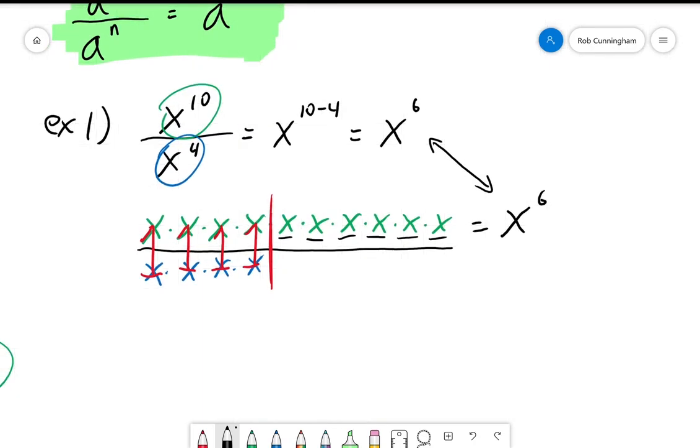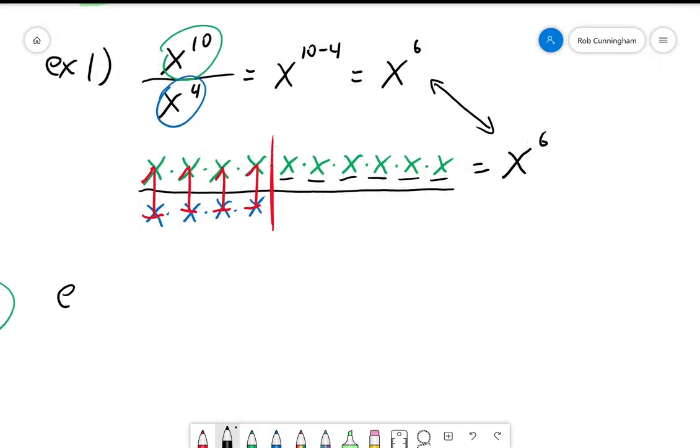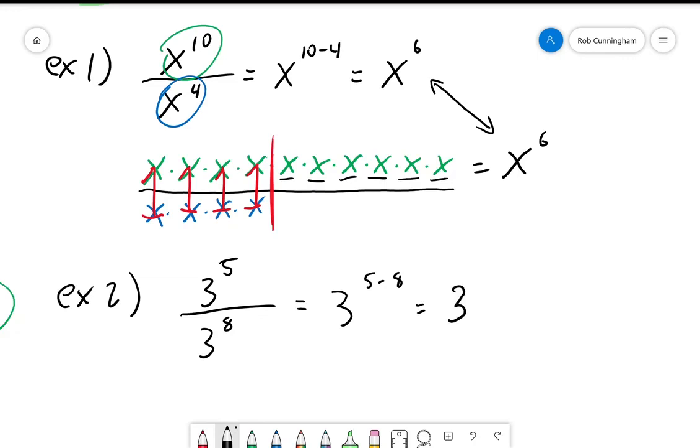Now we're going to do a few examples on the quotient rule because it is particularly difficult to subtract negative numbers because there's all sorts of opposite weirdness going on. So let's say we've got 3 to the 5th divided by 3 to the 8th. We'll start easy and we'll ramp up. Well, that's going to be 3 to the 5 minus 8. 5 minus 8. Well, if I'm starting at 5 and I'm going down 8, it takes me 5 to get to 0, and then I have another 3 to go. So this should be 3 to the negative 3rd power.